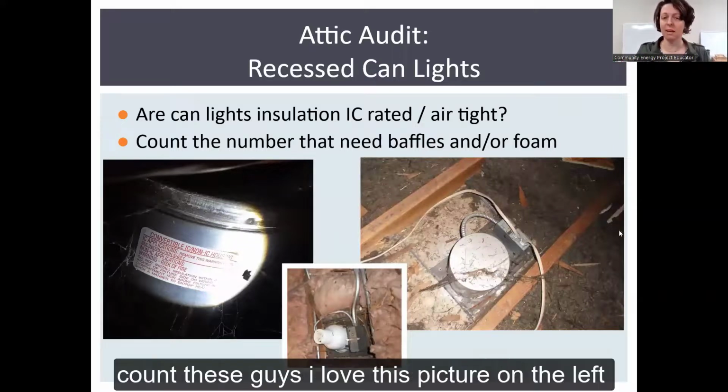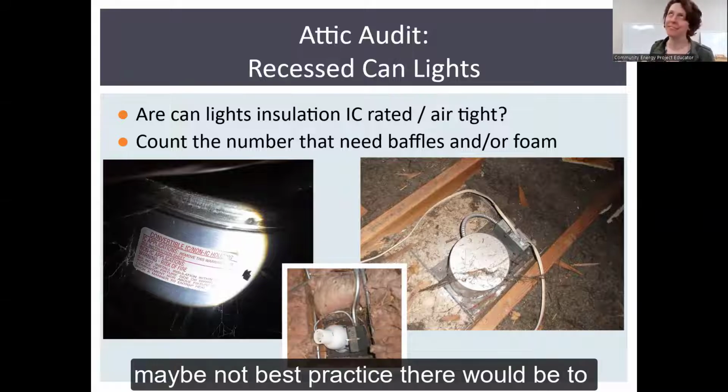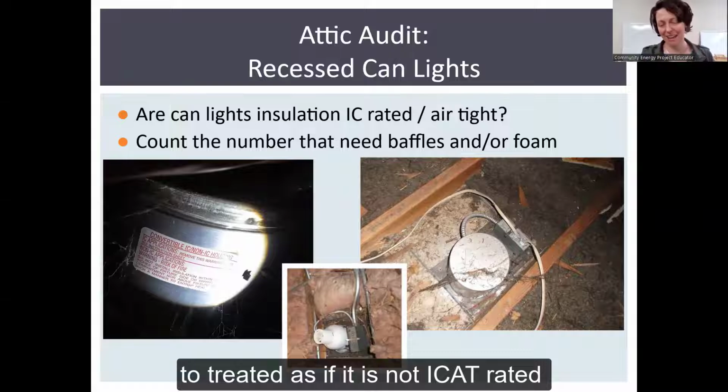Just what I said, count these guys. I love this picture on the left because it tells you nothing. It says could be, maybe, maybe not. Best practice there would be to treat it as if it is not IC rated.